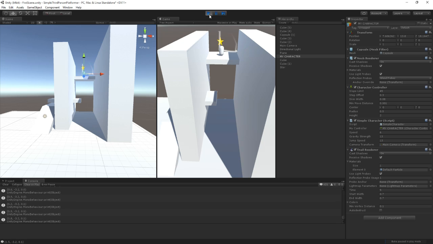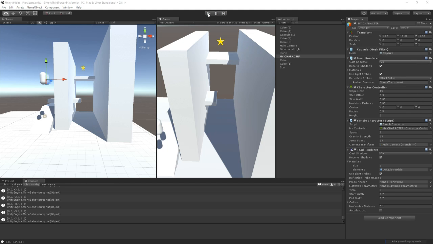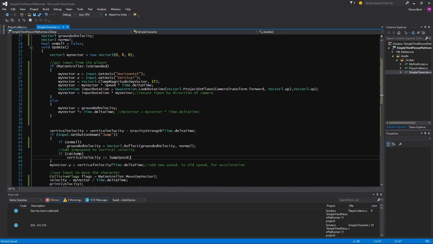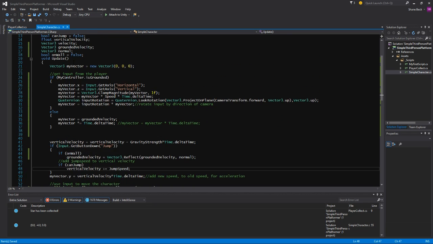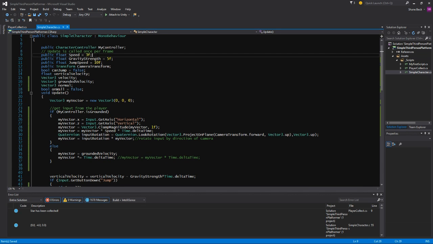Wonderful. However, there is a bit of a problem right now with the current mechanics, a problem or design choice, and that's that after you jump, you're locked onto your path. Like I'm holding to the right now, and it only starts going to the right after it touches the ground. We want the character to at least have some control over their velocity while they're mid-air, even if they can't entirely reverse their direction. So, the way we're going to do that, if we hop back into Visual Studio again, is by retaining the character's velocity while mid-air, and then adding a little bit of our input to it. Not the full speed, but a different speed that we can set right here.